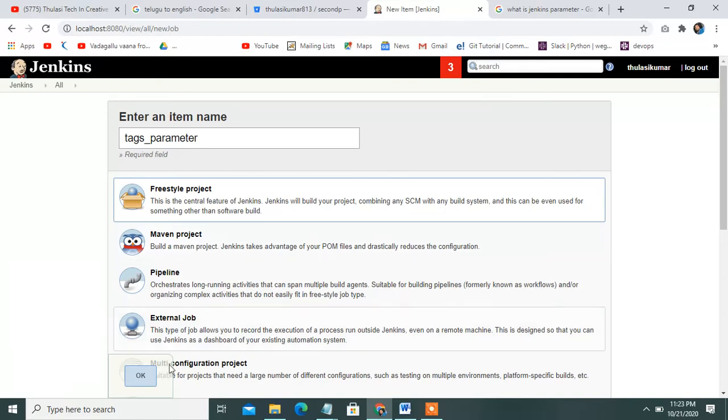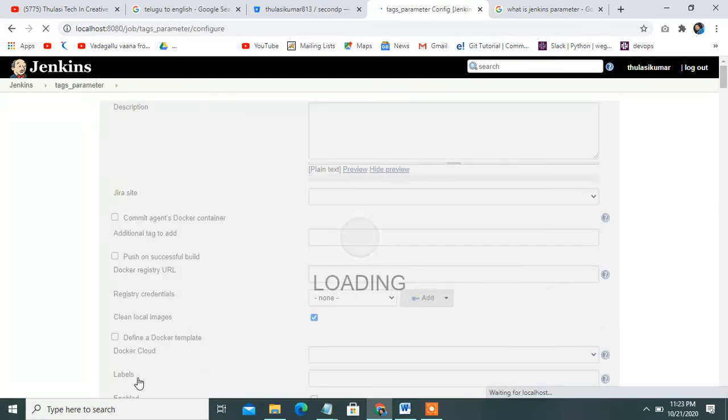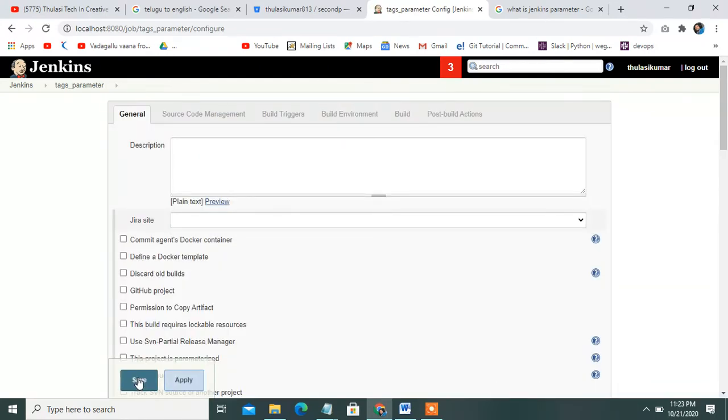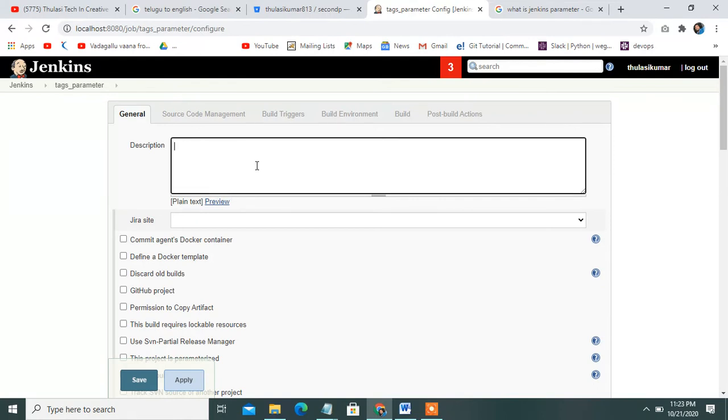Select the freestyle job and click OK. Write something in the description part, anything in your case.